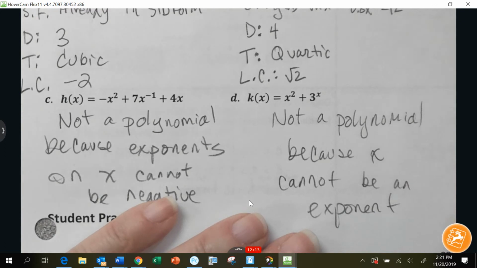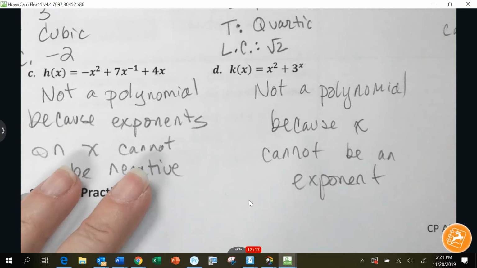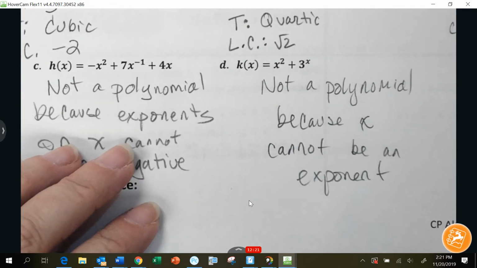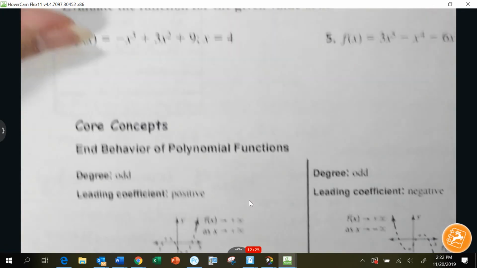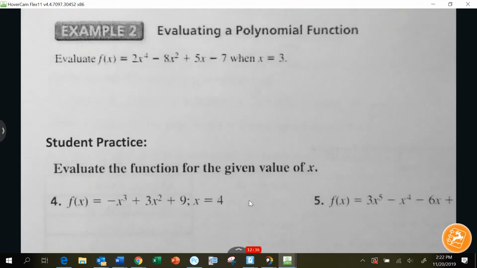All right. We won't get through the whole packet. We'll get through most of it. No. Not a polynomial. Hey, am I recording this? So could you go back and fill in your notes later if I go too fast for you? Okay. Or you can see my paper after class and just take a picture of it.